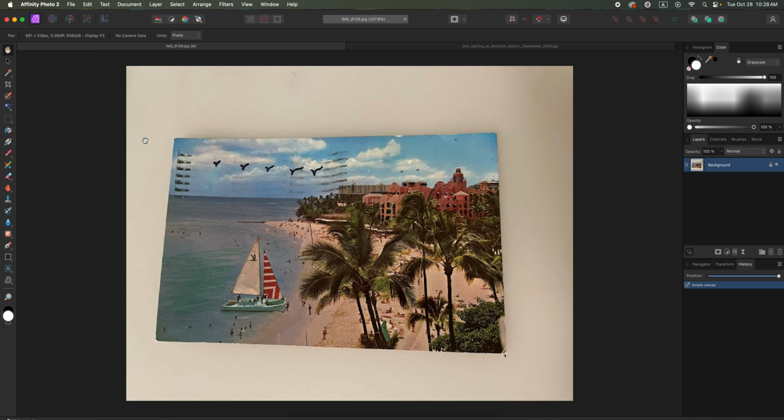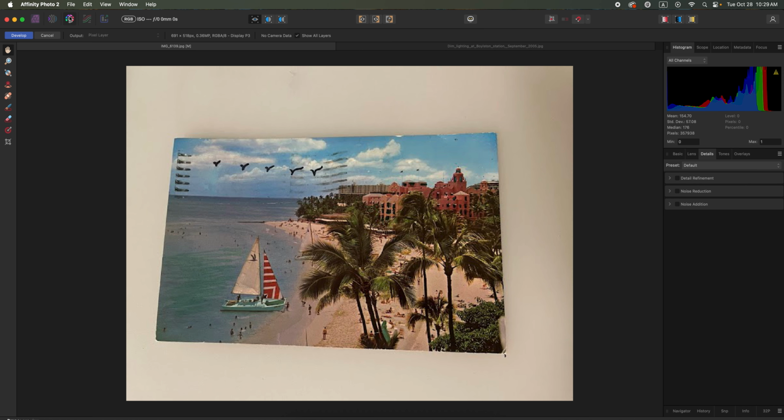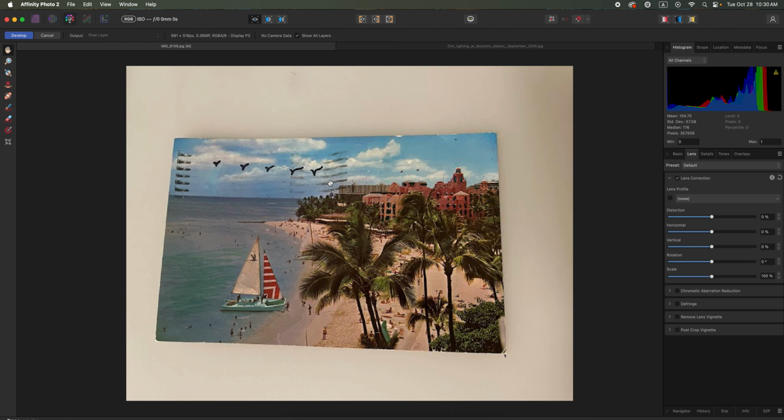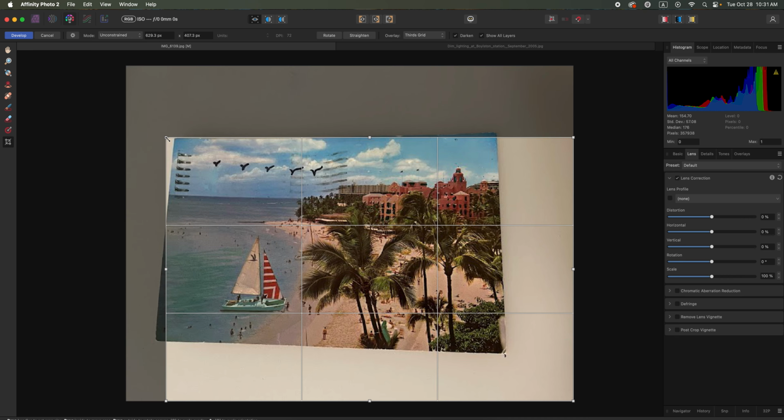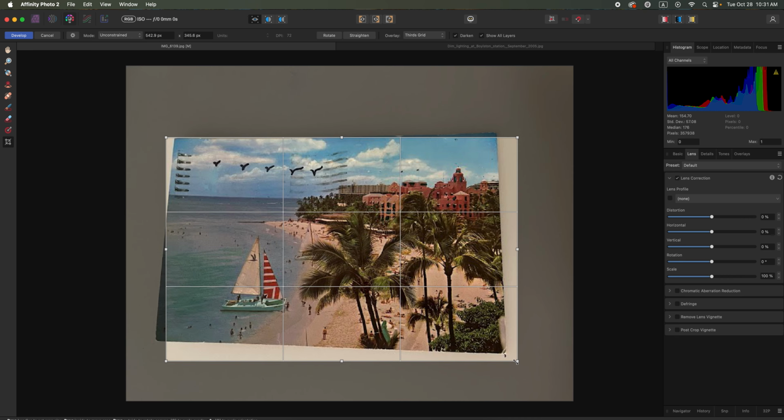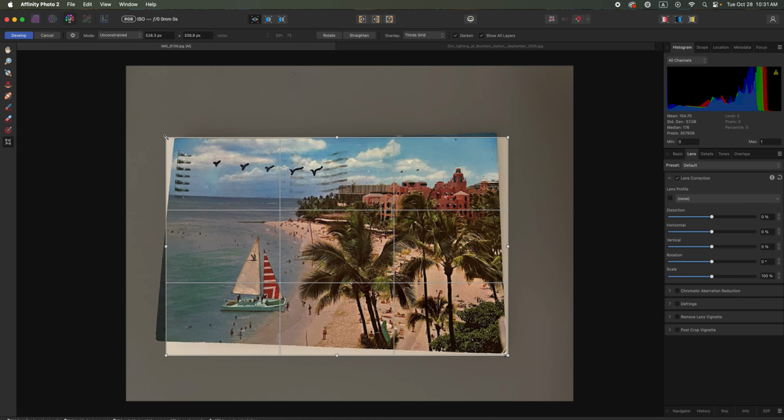Orientation is fixed. Now for the parallax behavior, we have these five different personas across the top over here. We're in the photo persona. We're going to go to the develop persona, the one that looks like a little light bulb with rainbow colors coming out from it. Okay, so I'm over in the develop persona. I'm going to take the crop tool and adjust to get closer to the boundaries of the photo. And over on the lens tab, I'm going to play around with these sliders here under lens profile.